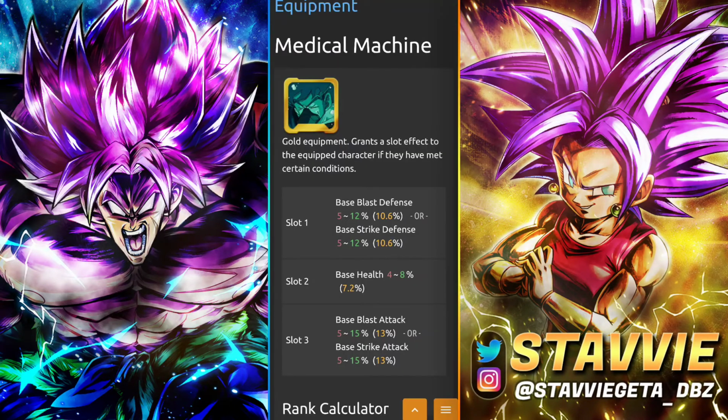We've got the current PvP equip, which is the Medical Machine, and this one's kind of interesting because it's one of those ones that I would just kind of suggest, because again, it doesn't really necessarily matter what you end up rolling on here. It'll be a good roll for him, because whichever defense you end up rolling is fine. The health is great. Whichever offense you end up rolling is fine. And it's just kind of like, sure, might as well.